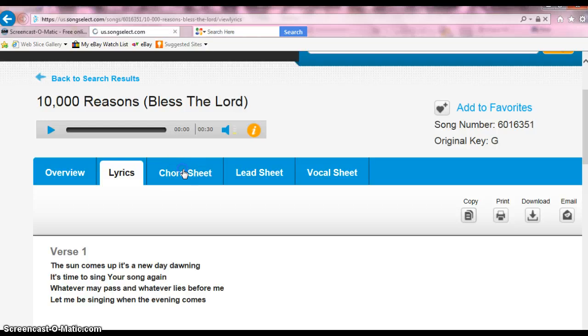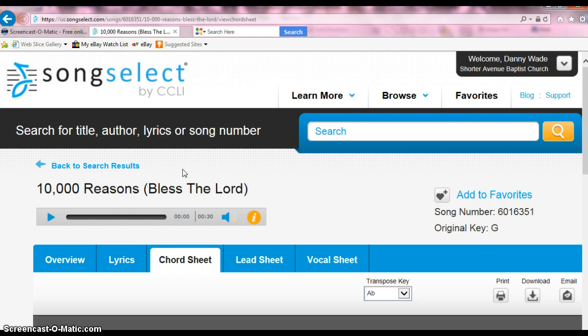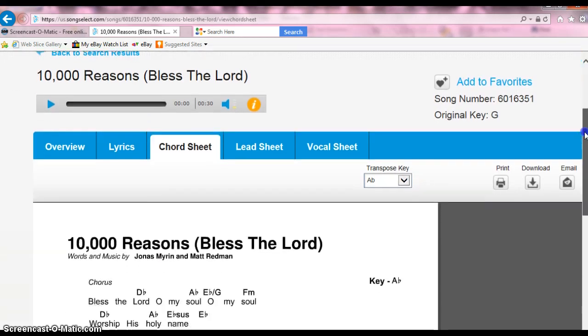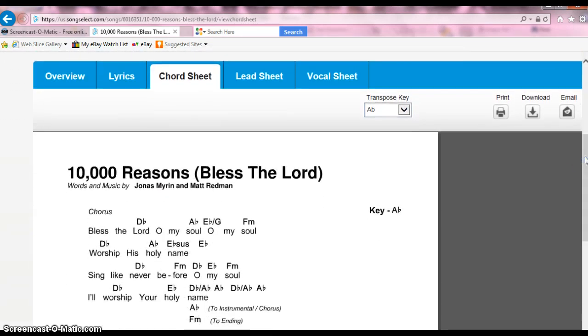For instance, the biggest reason that we use this program is chord sheets. If you've got guitar players, keyboard players, piano players. For instance, it's in A flat right now, but let's say the theme of the week is blessings, and we've got two other songs that are going with this, but those songs happen to be in the key of G. So what we're going to do is just hit the transpose key, and we're going to take it to G. And then there you go, it's transposed.